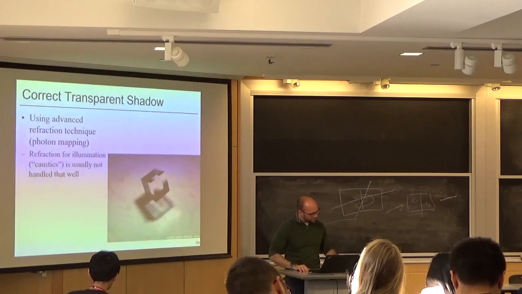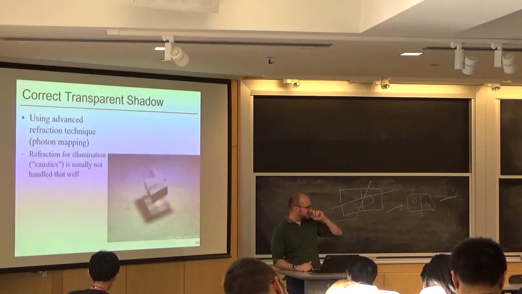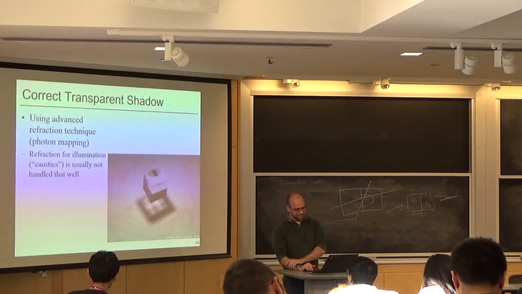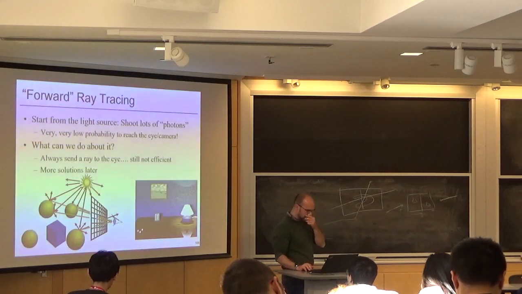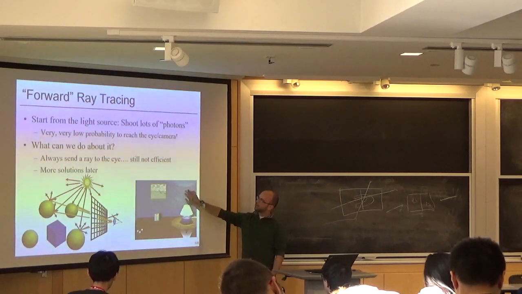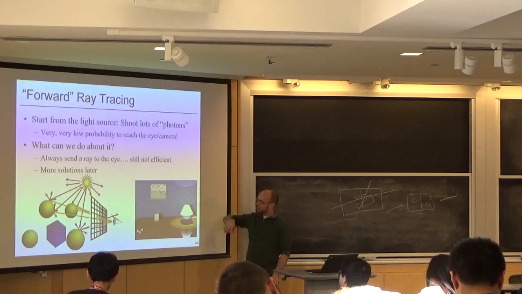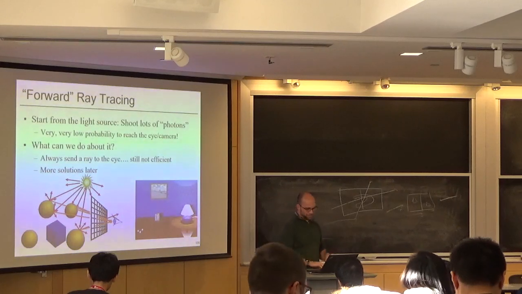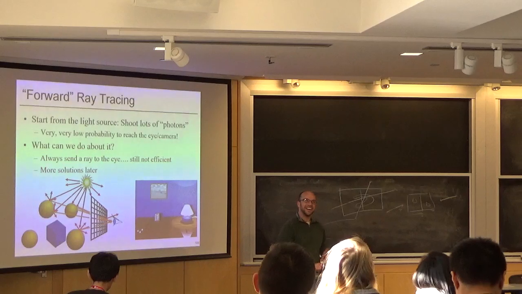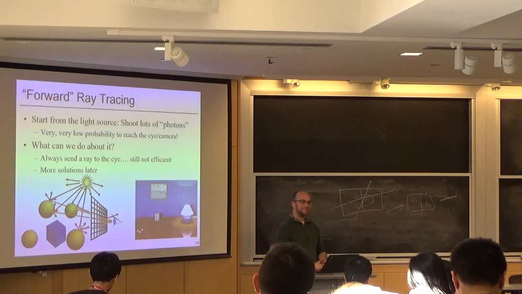And so we're going to talk about an advanced technique called photon mapping, where now I'm going to forward trace from the light to figure out where the photons go. And this will show us tricks like caustics. Right? And so that's the basic idea here: we're going to start from the light source, scatter lots of little photons, and then smear their influence to points nearby. I'm just mentioning it now because I want you all to think about it for next week in terms of how you would actually ray trace a caustic underneath.